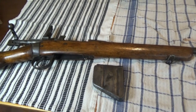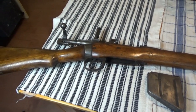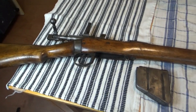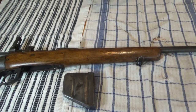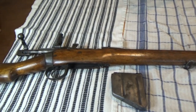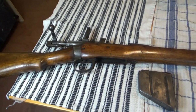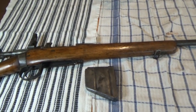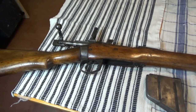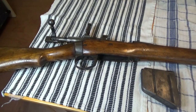My dad had half a dozen or so, and we'd go out to the dump and shoot rats. We had porcupines and skunks and things on our property, and we raised chickens and ducks and geese, so they were a problem. My dad had a lever action Winchester 30-30, and we had, of course, the shotgun, a couple of 22s. We had just all sorts of neat stuff. And then his father brought this back from World War II.